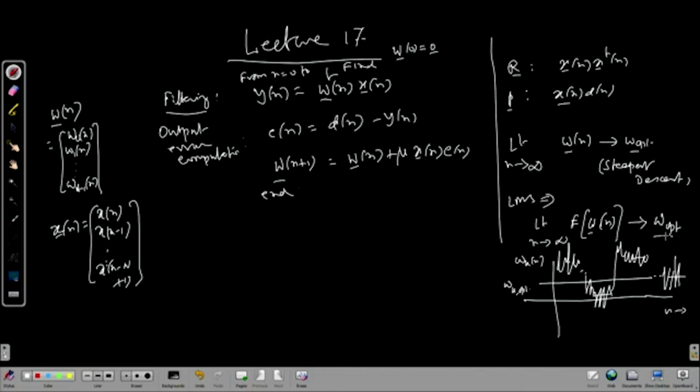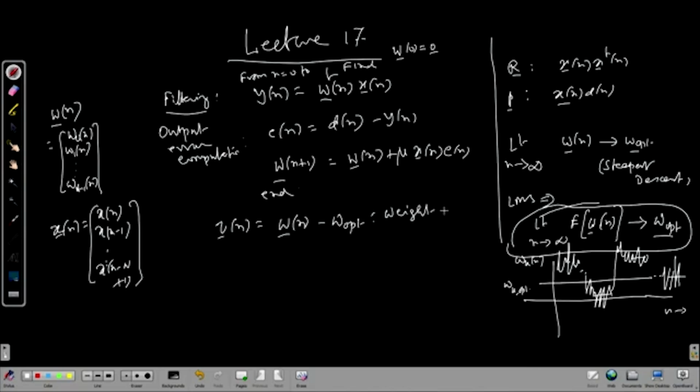This was the LMS algorithm. So, I have to now show how this happens. This is my first goal. All right. So, at any clock I define Vn as the weight error vector. This is the optimal one, this is the actual one at nth clock, this much is the error. So, this is the weight or coefficient, filter weight or filter coefficient, they mean the same thing, the weight error vector.